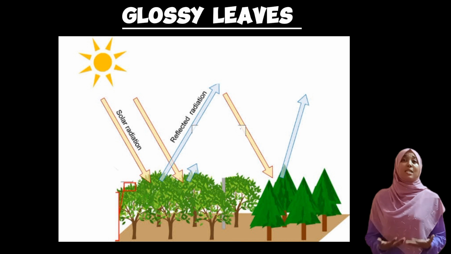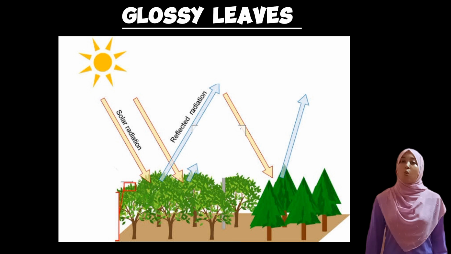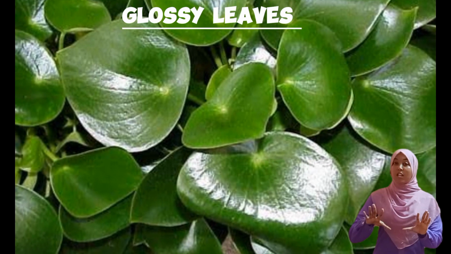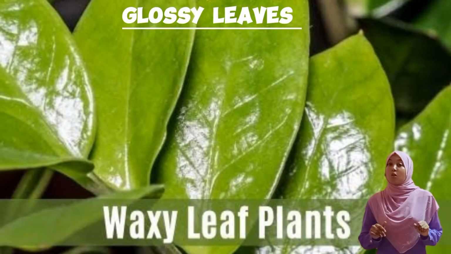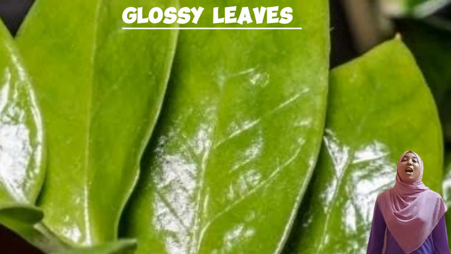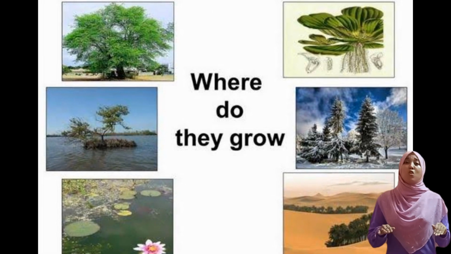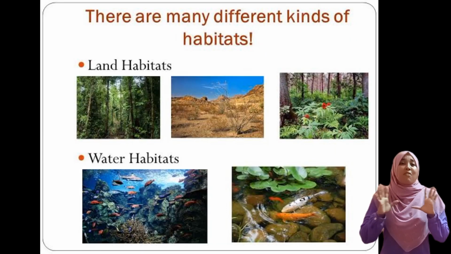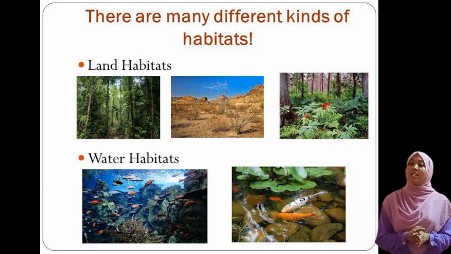Now, if you have plants that grow in areas where water is already scarce, they cannot have this. So what they do have is a shiny layer of cuticle. So the shiny cuticle reflects light, and by doing so, they reduce the internal heating of the leaf and therefore reduce the rate of transpiration. Can you imagine? I just want you to pause and think about how versatile plants are. You know, the adaptations that are found in plants are so very diverse, depending on the conditions that are present where the plant grows. How amazing are these organisms?